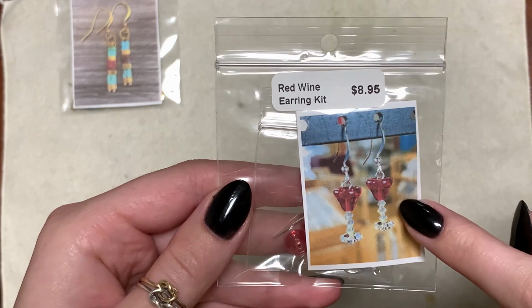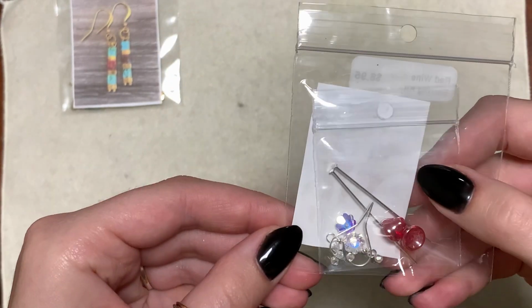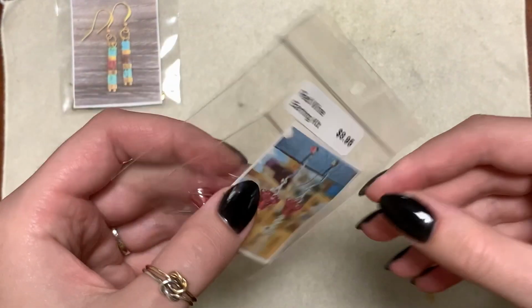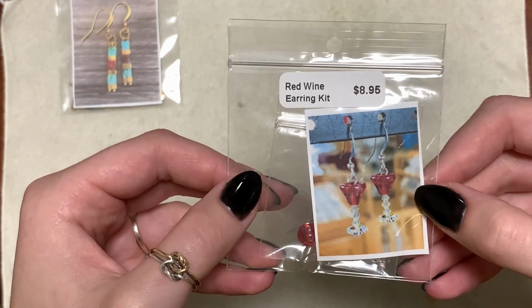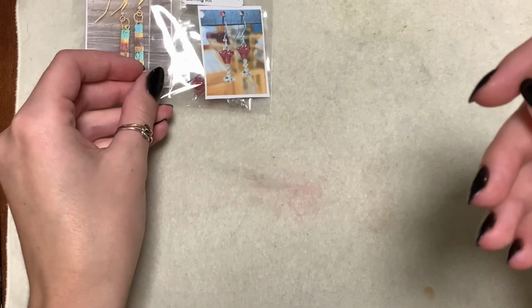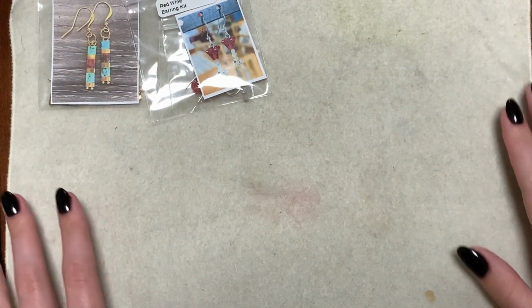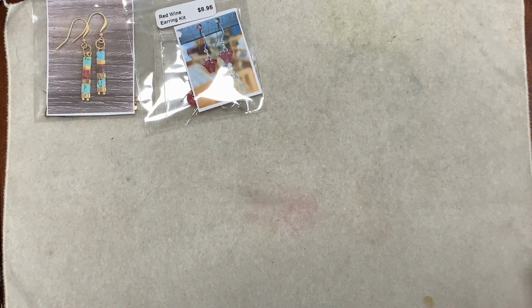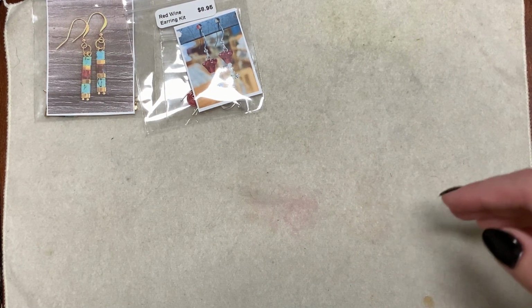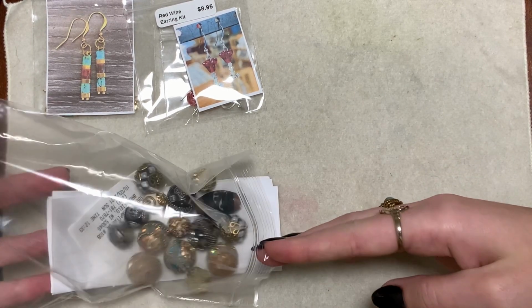And then the first thing I did buy was this. So these are really cute little wine glass earrings. This is just a kit, so it literally comes with everything that you need inside. And I actually ended up getting these for a Christmas gift for someone in my family, and I'm really excited because I think they are going to love them. Obviously, I will make them first before I gift it to them, but I just thought they would be perfect.